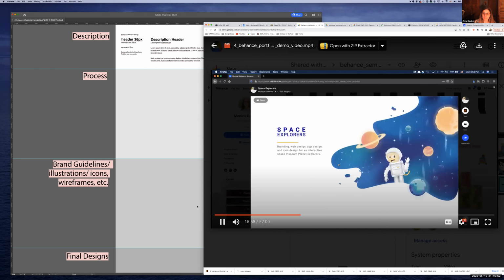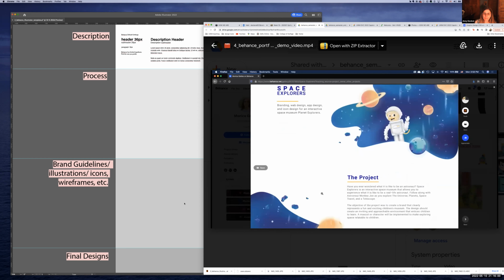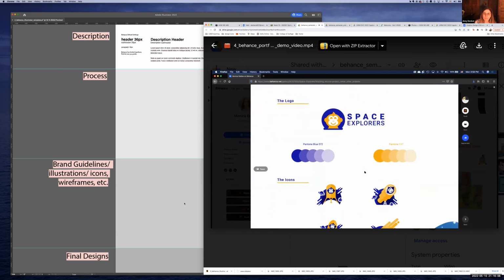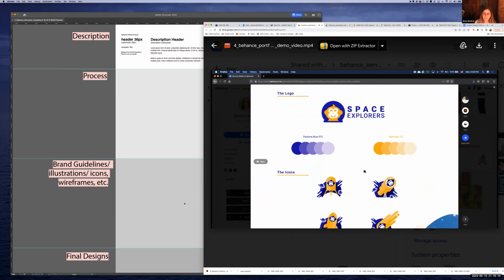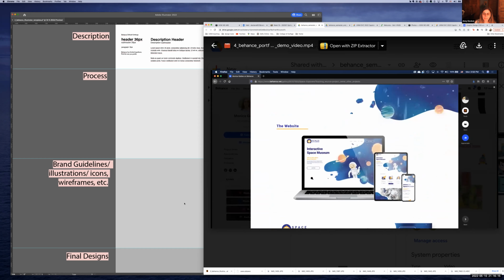So more of that. Here the intro image takes over the whole screen. You can do that too if you want. Then the project description takes the second screen. If you want to do that, it starts with the logo and the icons. Because this was one of those projects which was really comprehensive, more like a design system was created for this.